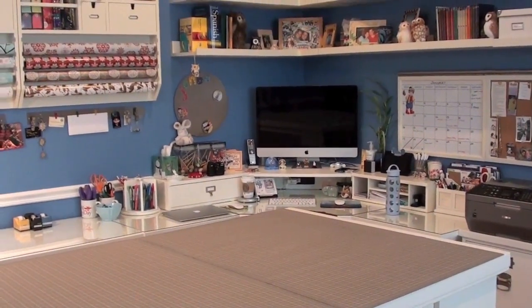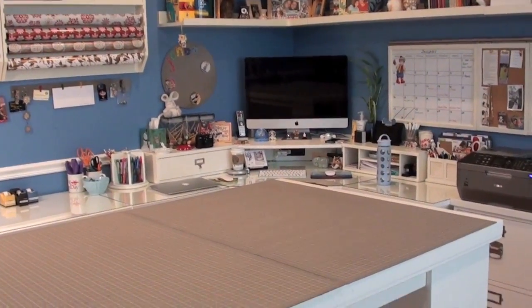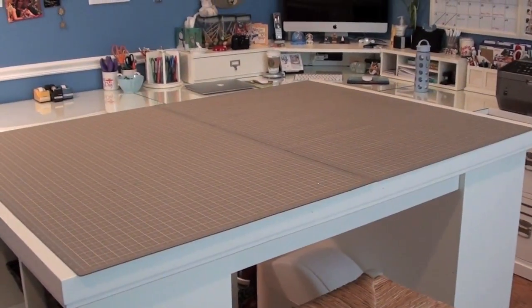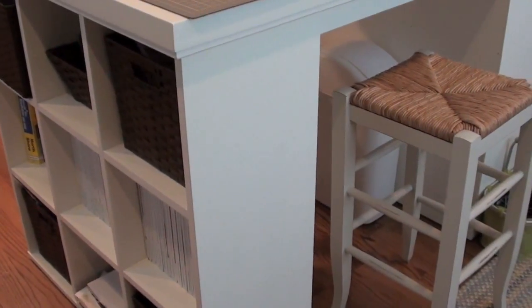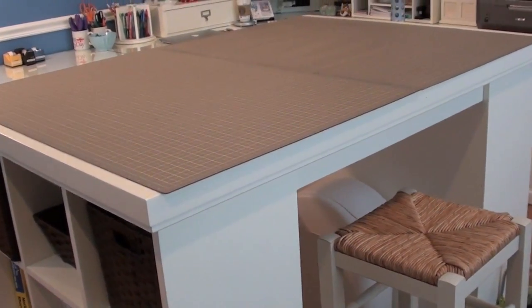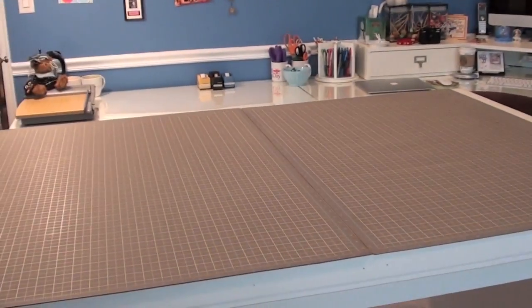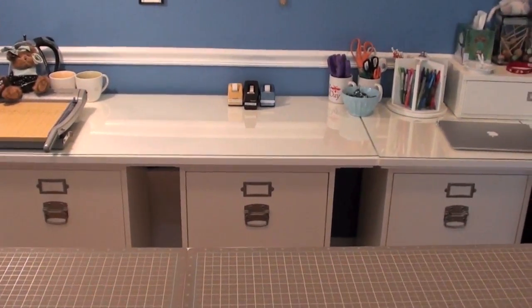Okay, I'm just going to stand back here for a minute to give you an overall view. In the middle here is my project desk, and like I mentioned in the intro, I have not completed yet what's going in all those cubby holes and how I'm organizing that. Didn't quite get that far, but I'm very pleased with the progress I did make. Finalizing this arrangement, I'm pretty sure I had my furniture arranged like this in the before tour video.